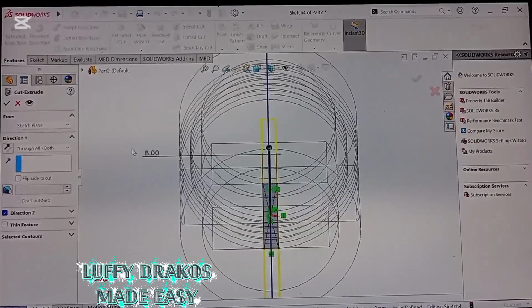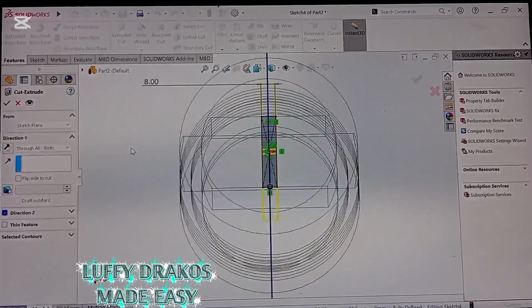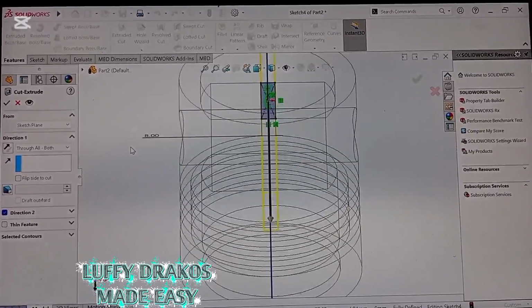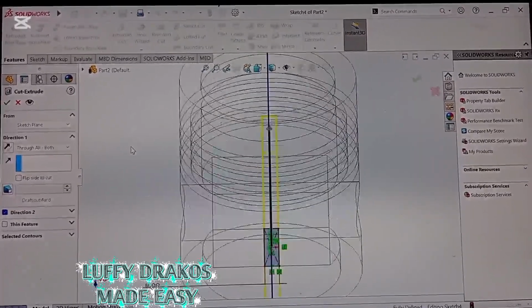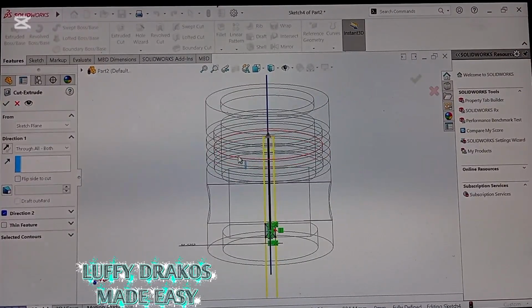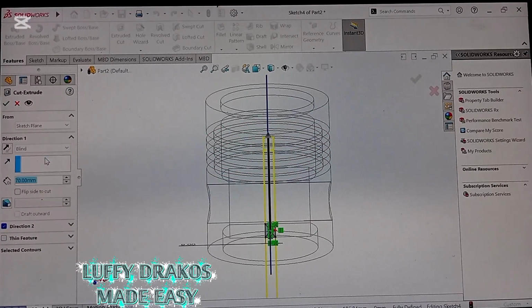I left mine in this view so that I'll be able to know the length at which my extrude cut is going to pass through in the drawing. So I just need it a little bit above the top of the two extrude boss bases I did. So now I can see how it looks and the depth is going through. So I'm just going to put it back in blind and reduce the millimeter.